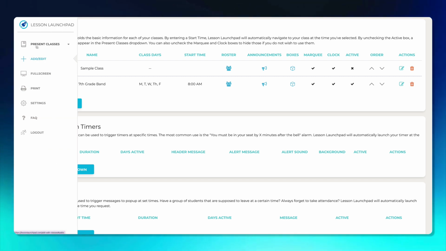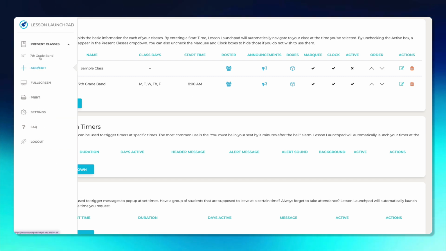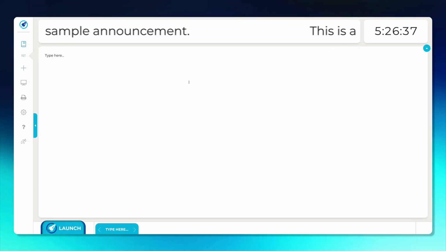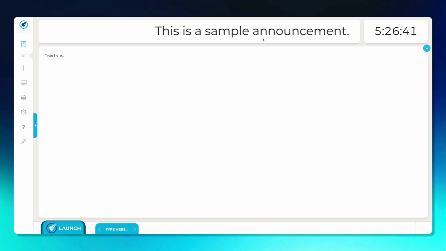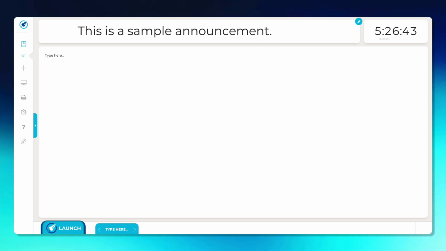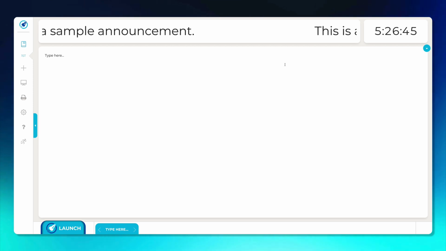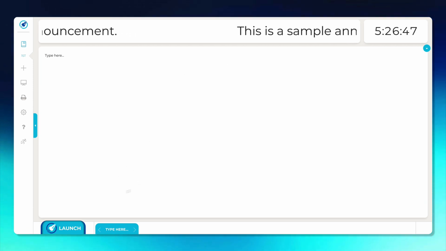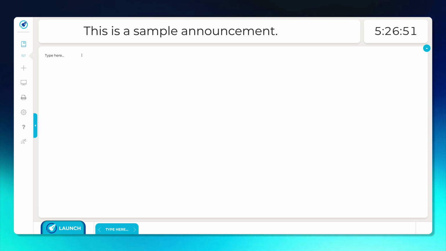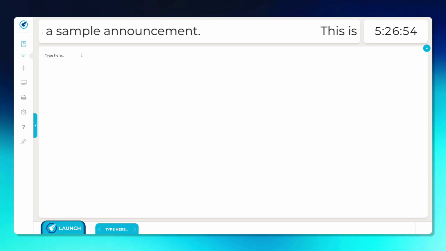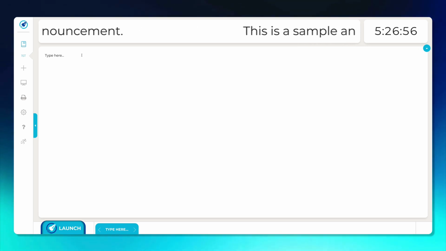So if we go back to our Present Classes screen here, now we see we have our 7th grade band class. So we can go ahead and click on that, and you'll see we're presented with the present screen where we have our scrolling announcements marquee up here. We've got our clock because we left that turned on. And we already have a text editor content box just by default that's in there, okay? And I'll show you all the content boxes later in this video.